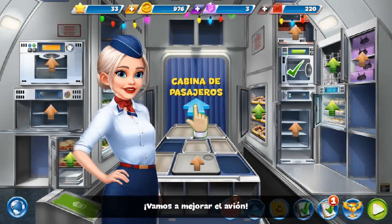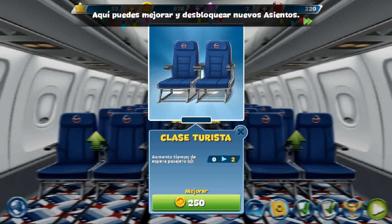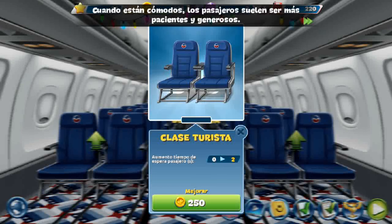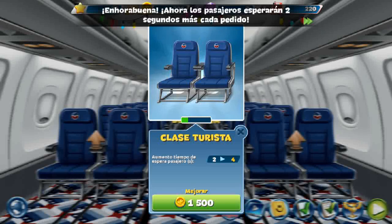Upgrade your plane. Tap here. You can upgrade and unlock new seats here. Comfortable passengers tend to be more generous and patient. Let's get better economy class seats. Congratulations! Now passengers will wait 2 seconds longer for every order.